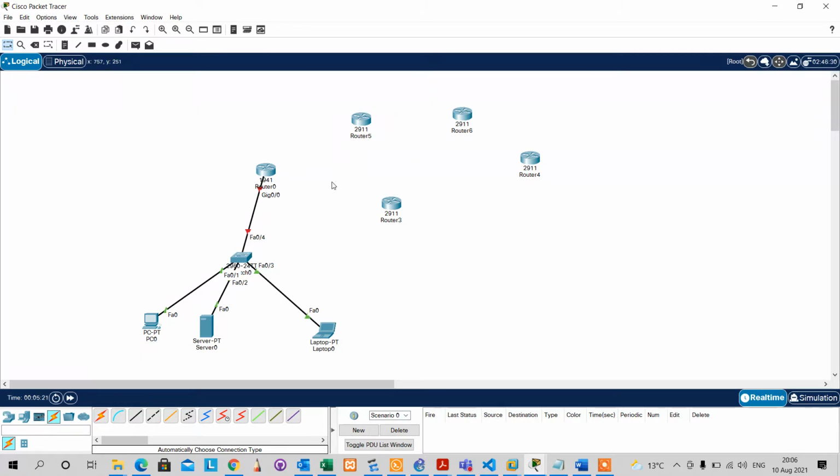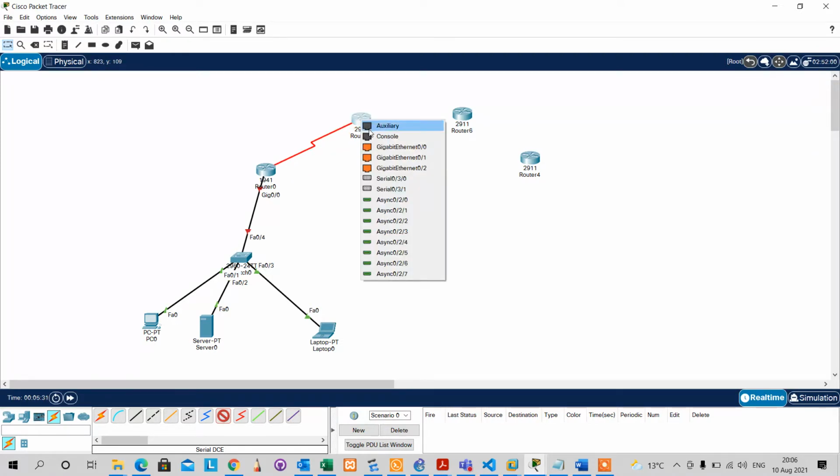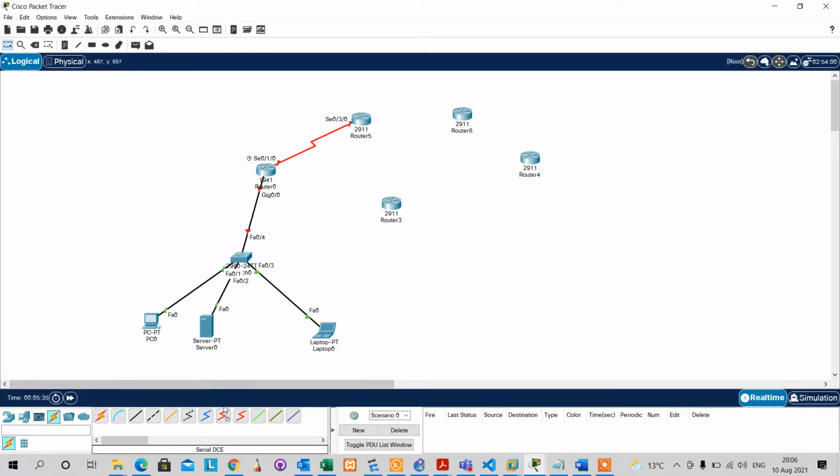So now I just want to add serial cables to these routers, right? Connect these routers from there. Use a serial cable there and then plug it there. Do you have a serial cable there? There I have it, one. And then a serial cable from here to that router. Serial cable there. Plug it there. And then also this side, serial cable.